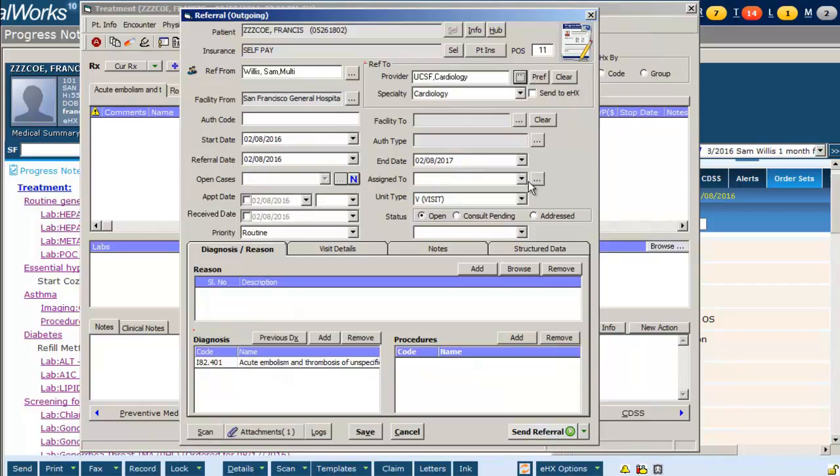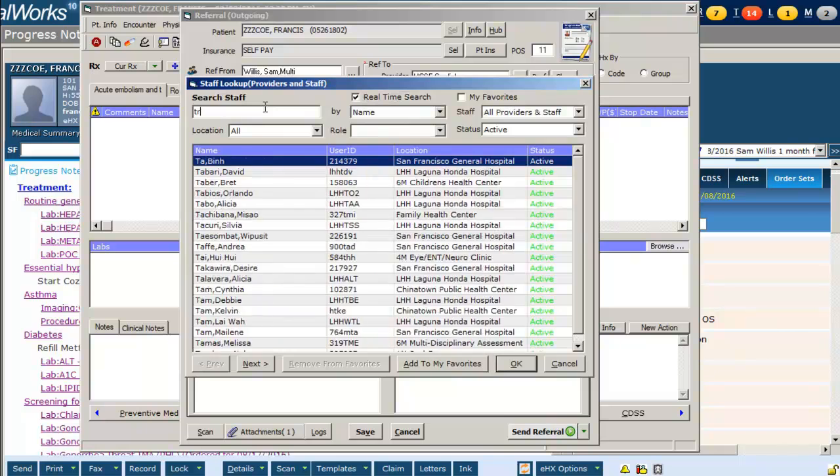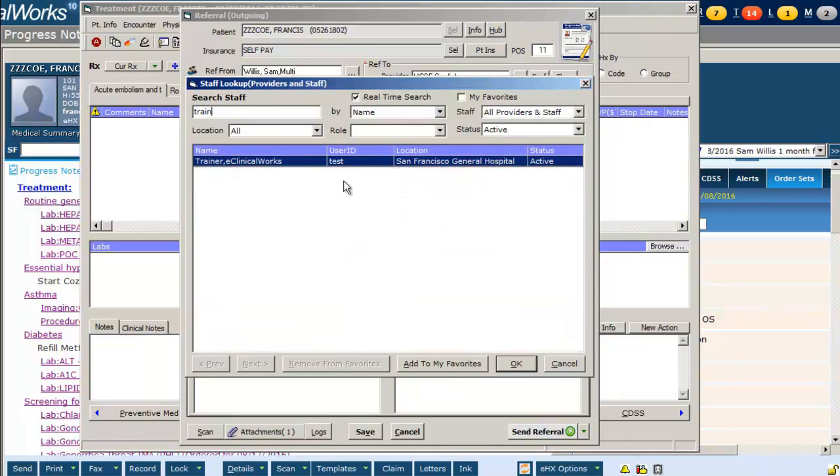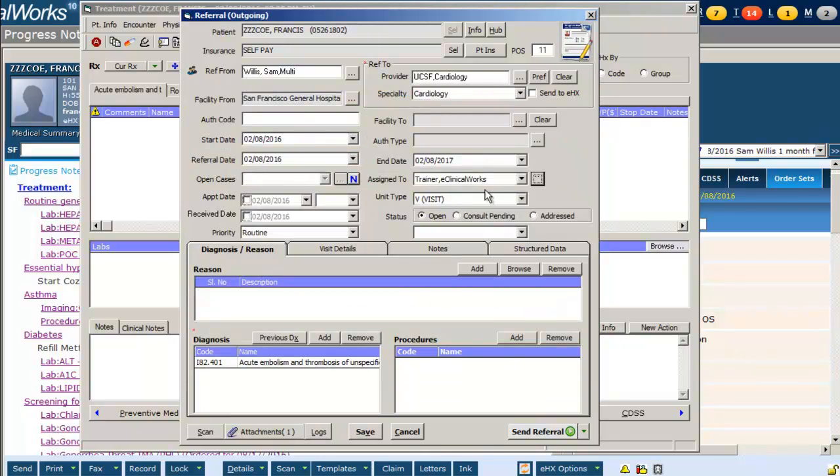As a mandatory field and for tracking purposes, select your name or a designated staff member in the Assigned To field. Document the reason for the referral.